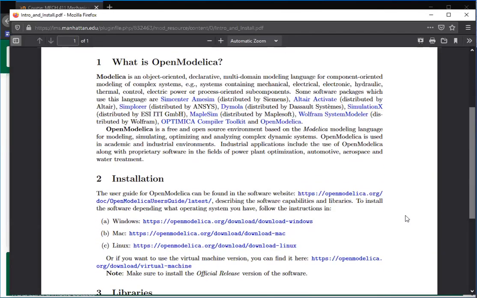Now, when I talk about the programming language, which is Modelica, I'm not specifically saying you're going to end up coding. It's one of the main reasons I'm using OpenModelica as opposed to MATLAB, because when it comes to MATLAB, you have to know coding. But here we are trying to avoid coding as much as possible and be more focused on the vibration aspect of the course, because this is mechanical vibrations, right?